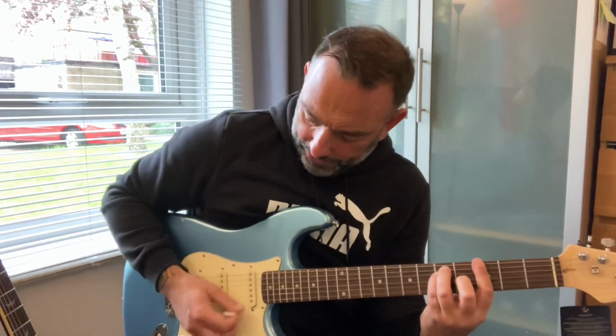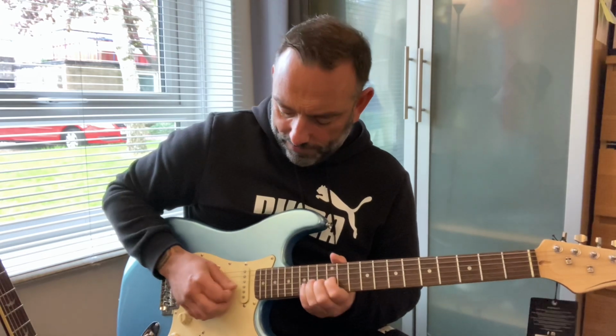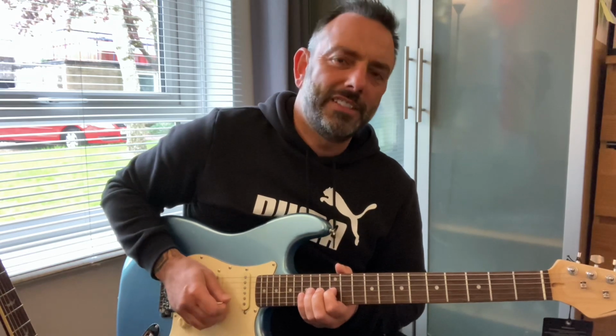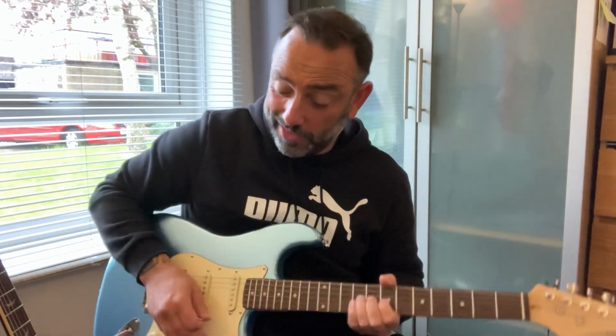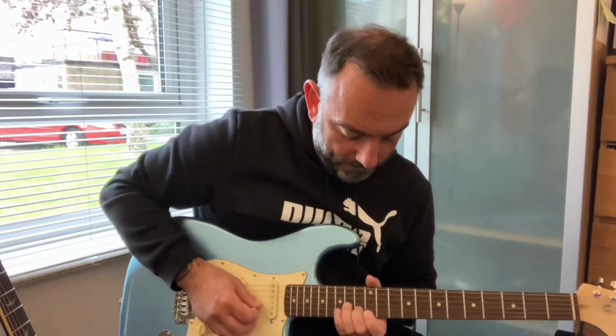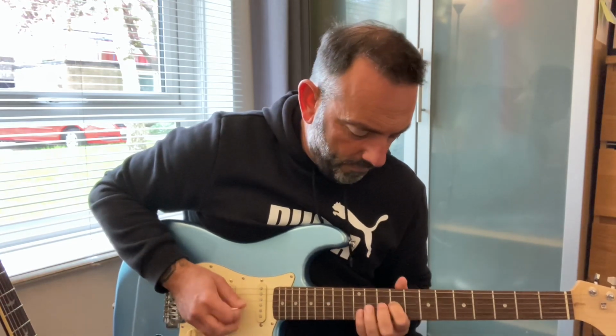One thing that's surprising but is a good thing: the bridge pickups on cheap, well, not just cheaper Strats, on a lot of Strats can be really sharp and shrill and bitey. On this one it is still bright, but it's not ear-piercingly bright. It's actually far more pleasing. I mean, on a Squier Bullet, that bridge pickup's not very usable, but on here it's actually pretty good, which surprises me, so that's a win. Don't know what kind of pickups they are, single coils, they're probably ceramic.